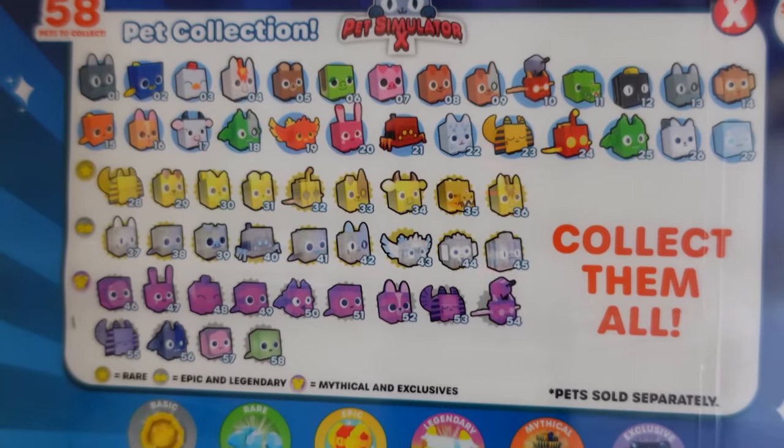Oh man, I love posters. That's all I buy from the book fairs when I go. And then you get a sticker sheet. And then look at all the pets you can collect. There's so many of them. I hope I get a rare one. What's your favorite pet in Pet Simulator?